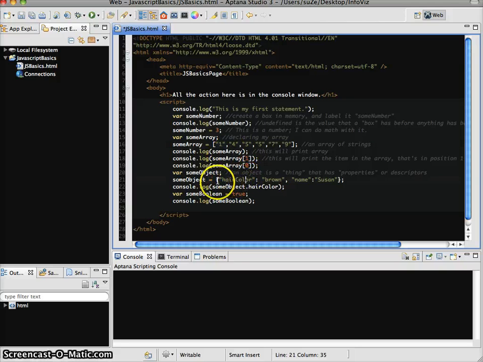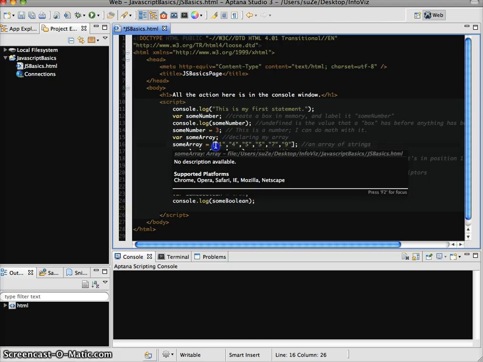Same thing we see in our object here. We've got these curly braces that say, hey, what's coming up is an object? And that object is really a list of what we call keys and values. The key is going to be in quotation marks, and then we use a colon to assign it a value, the same way that with a regular variable we use an equal sign. Whether that variable is an array or a string or a number, we use that equal sign.